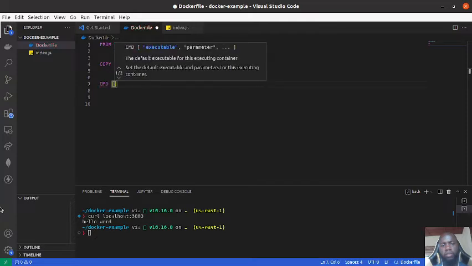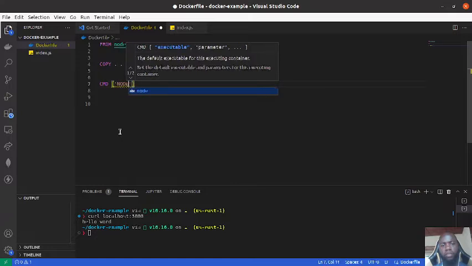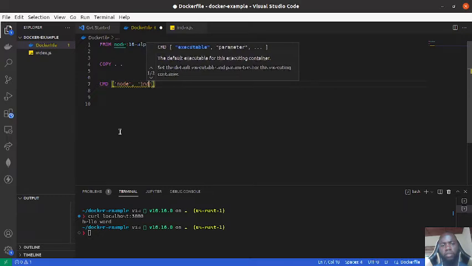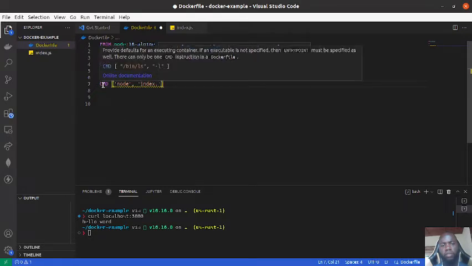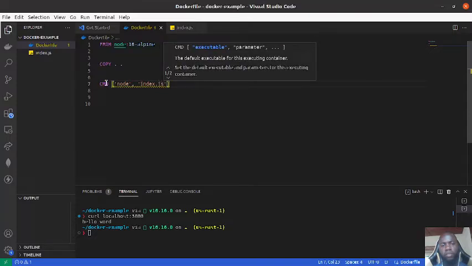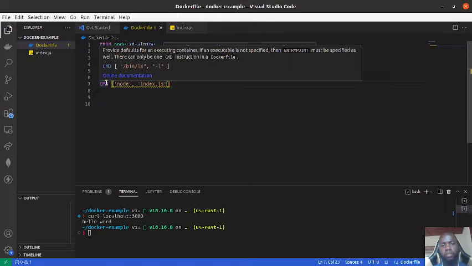So I think with these Docker commands, even if you use small letters, it's fine, but for the sake of readability and convention, everyone uses capital letters for specifying these Docker commands. But basically, you can say node, you have this as array values. You can say node index.js.